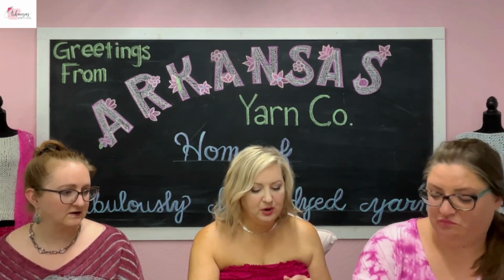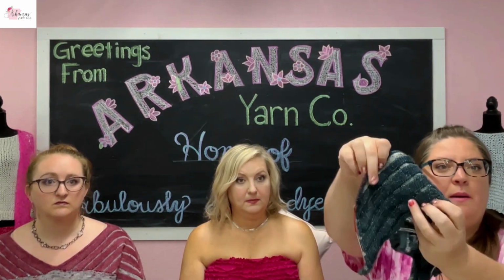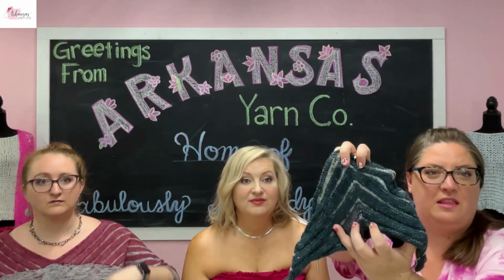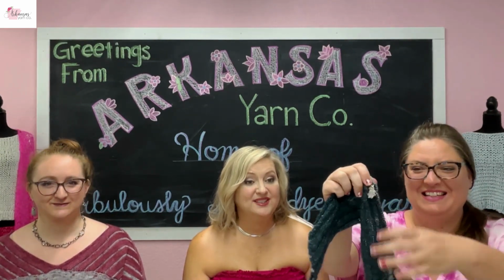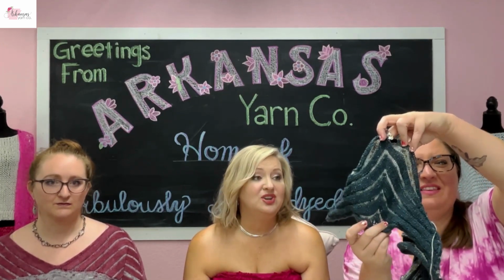Yes, it's exciting. Do you have anything on the needles? I do. You want to show us? So I have made a smidgen of progress. Love progress. I mean, it's bound to happen, hopefully a little faster than I'm currently going. But here is my chevron thing. Boxy chevrons, Anna, that's what I'm working on. That is gorgeous. Isn't it? If I say so myself, that color needs to be in stock. It does.